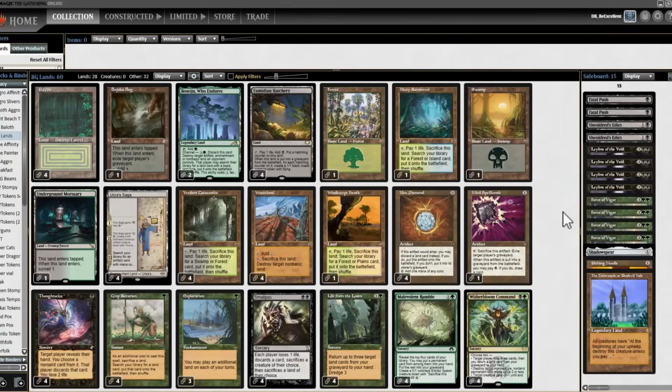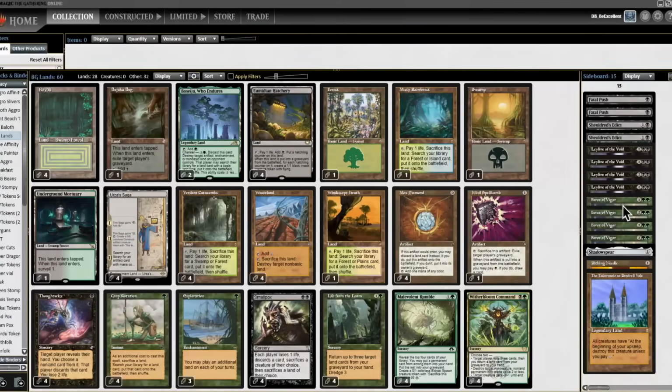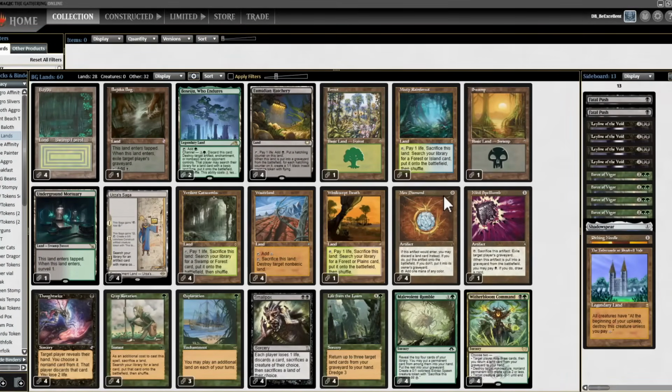Barrage is a card that you could definitely consider putting in the sideboard. It's not in my sideboard right now, but maybe that's what we need in the Shieldred's Edict spot. It is nice to be able to board in a couple of those to rock opponents. But I don't know what to pull other than the Shieldred's Edicts, which is frankly a mediocre card. You could take those out and put in 2 Barrage. And next time I try the deck, I can do that.